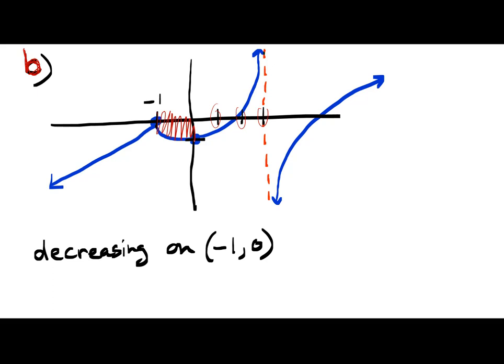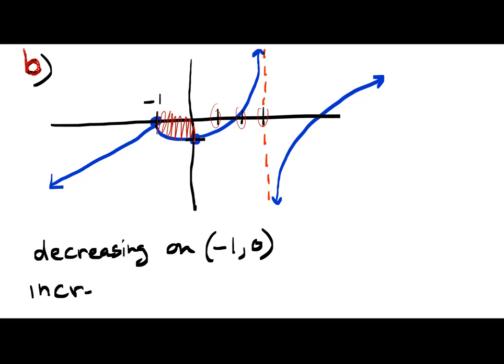Yeah, so for increasing, decreasing, it is always parentheses. It will never be brackets, because whenever you talk about increasing, decreasing, you're not talking about a single point. You're talking about points right after each other. You're thinking about anything after negative one is going down, up to zero, then it turns. So we always think of what's happening from left to right. Yes, always left to right.